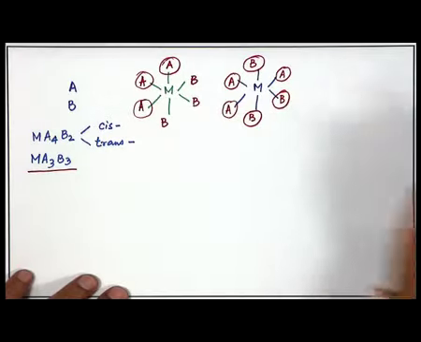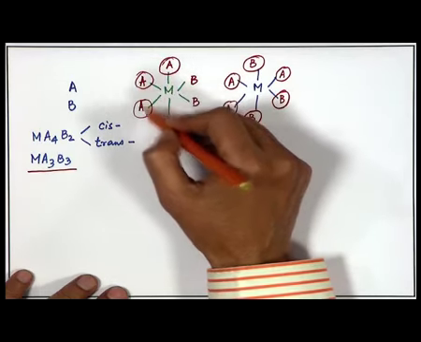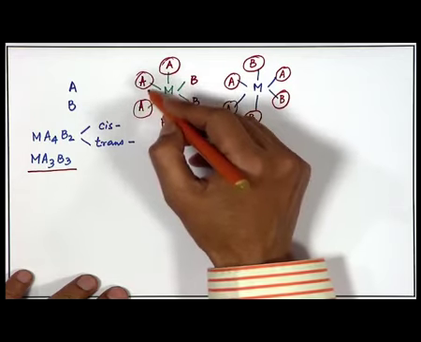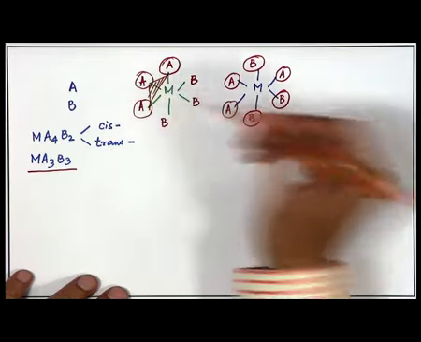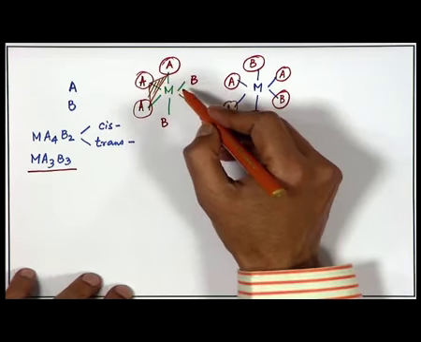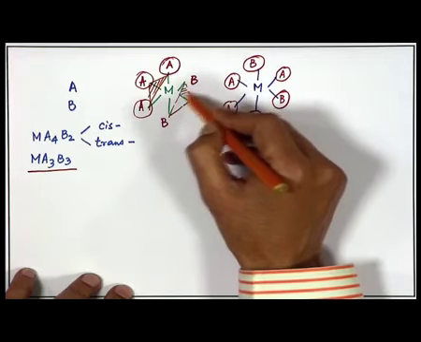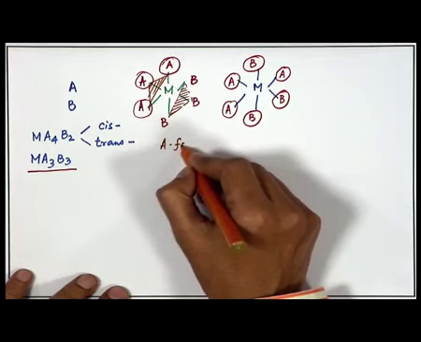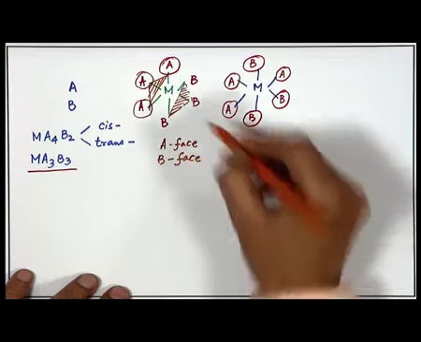What we are getting here is a particular situation where you see all A's, AMA, AMA and AMA, all are 90 degree. It is there in your book also, nicely written in this form. So, it is one trigonal face of the octahedron. Similarly, for the other one, the B face is also a B face. So, we have a face of all A, and also a B face made of all B atoms.